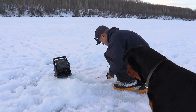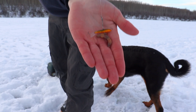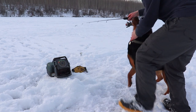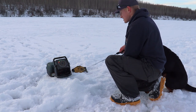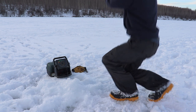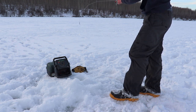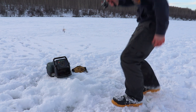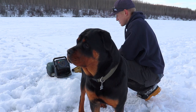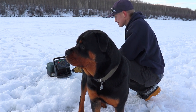I've got to get a worm on here quick — piece of worm. I'm hoping this will do the trick. He's on me! Oh yes — got to be a perch. Oh no, I lost him. I lost him at the hole. There's another one down there. Oh, that stings. I think he got stuck in the hole and kind of got caught on the side of the hole too. But he's right there again.